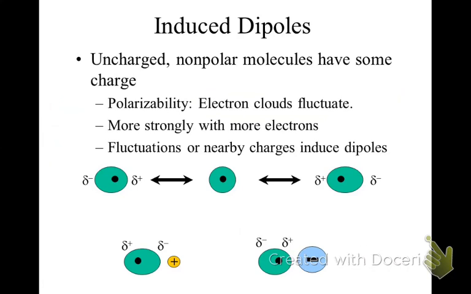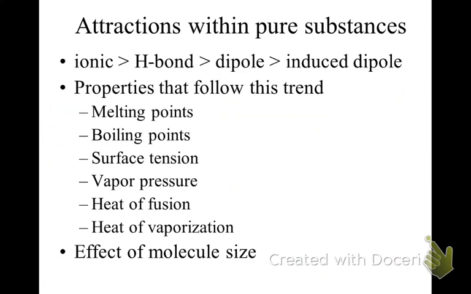So how can a molecule with nonpolar bonds ever bind to other molecules if they have no charges? The answer is induced dipoles. Induced dipoles occur whenever a neutral atom is approached by a charged atom or molecule. In this way, even the nonpolar molecules do have some weak electrical charges. So different charges on molecules induce a series of charge interactions based on how large a charge is present on the molecule.